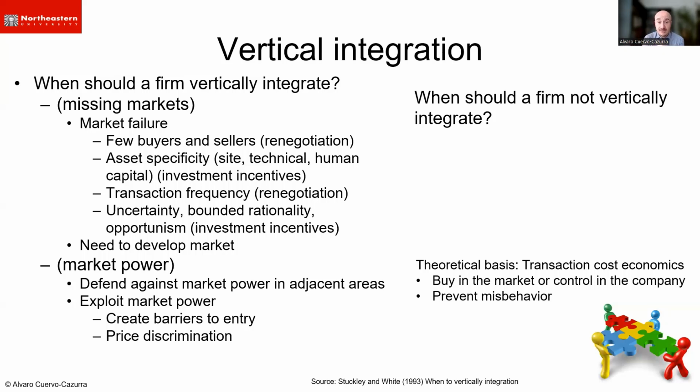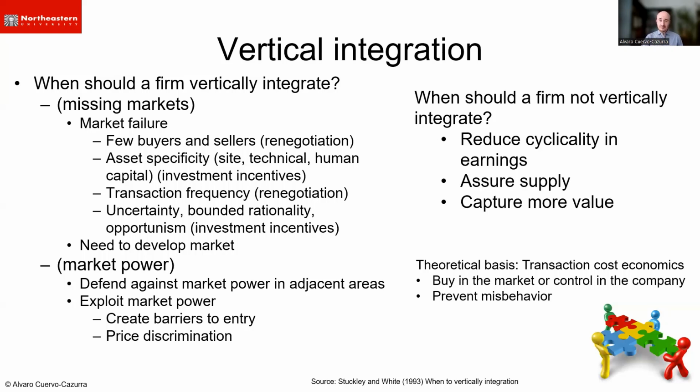When should you not vertically integrate? In some cases, the story is that we have lots of cyclicality in earnings, and the benefits of diversification come from a logic from finance. It will be good if we operate in different segments, and therefore there is going to be a smoothing of earnings. The challenge to that particular argument in vertical integration is that these segments are connected. If there is a drop in the consumer demand, that is going to be going backwards towards the other segments of our value chain.